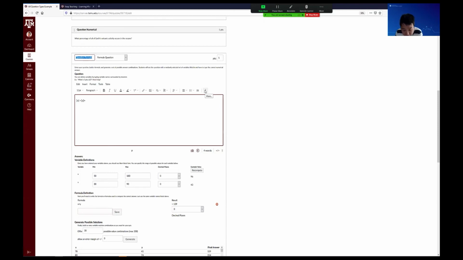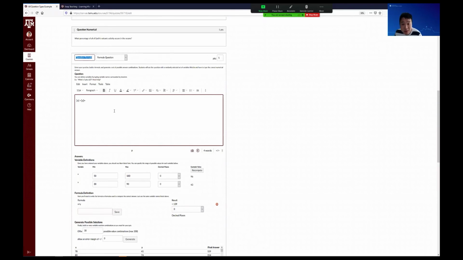This is one way to randomize without creating a question bank, because if faculty use formula questions, it's automatically going to randomize the numbers for the students.